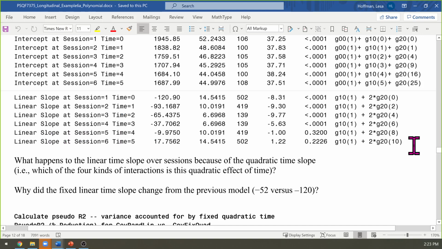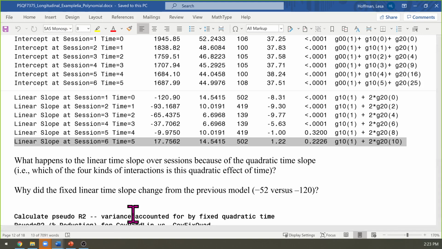And look at what happens at session 6. Positive slope. Now, is that weird or a consequence of the model? Or both? I guess those are not mutually exclusive options. Yeah, a positive slope in this context means response time would be predicted to increase, meaning they're getting worse at the task. Yeah, consequence of the model, because we're riding the U down to the bottom, and the model predicts it goes back up again. So it's creating like a J kind of shape where the tail end is starting to come back up again.